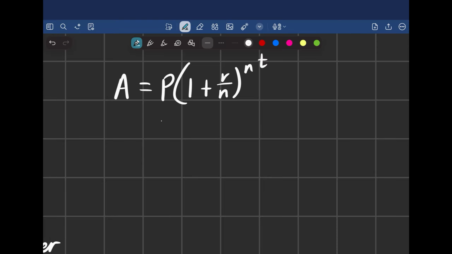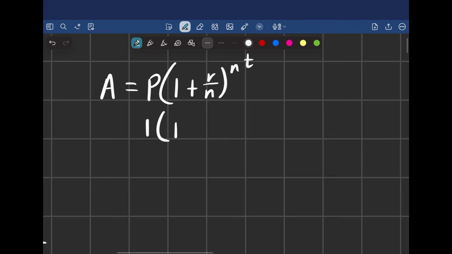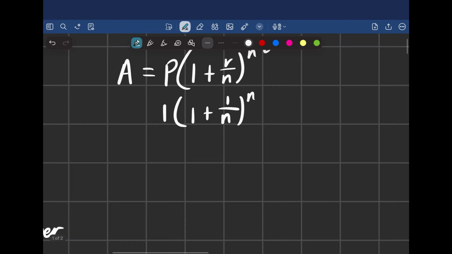So let's say we start with $1, since that's a good place to start. We're going to say we're using a rate of 100%, so that would just be a 1. And the number of times, I'm just going to leave as n, and then it's going to be n again. And for t, I'll just say this is going to take place in 1 year, just to make the math simpler. So we have this new expression here we can write as 1 plus 1 over n, to the power of n.